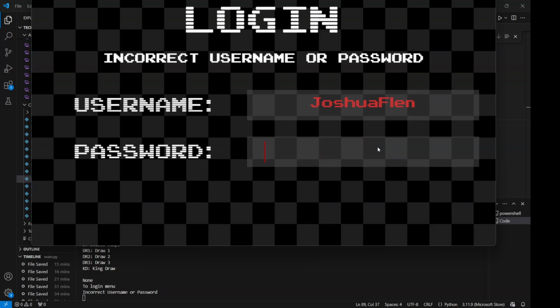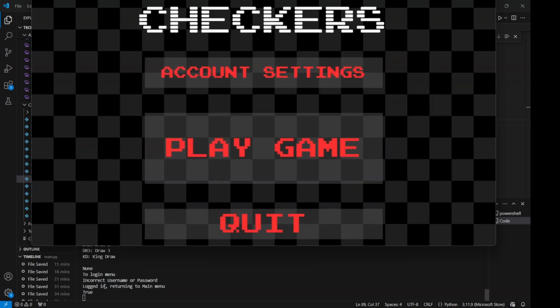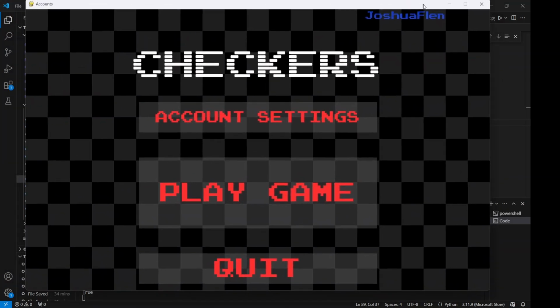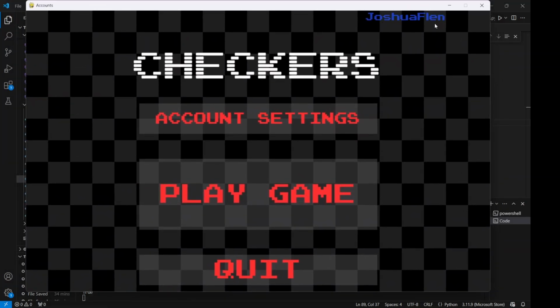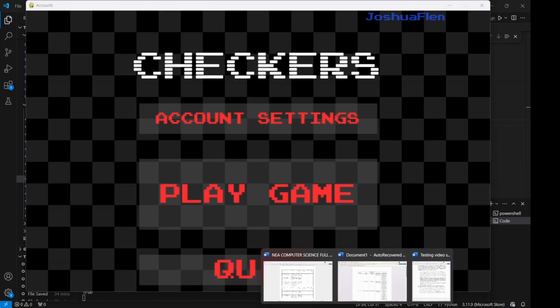But if instead I put in a valid username and password, it says true, and you can see that we've been directed back to the main menu, and we have our username in the top right hand corner, so that means this test has been passed.